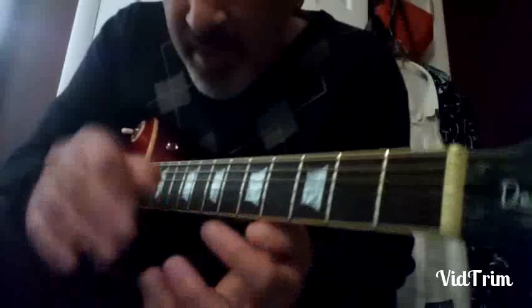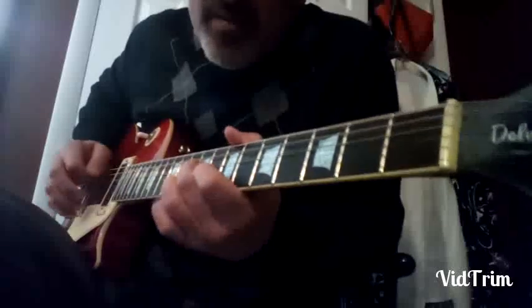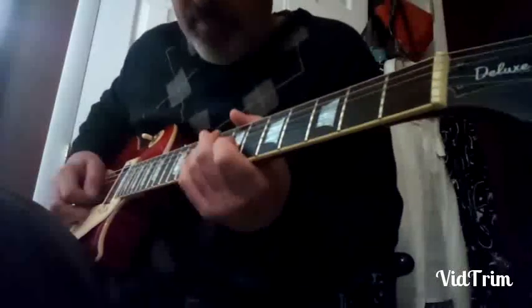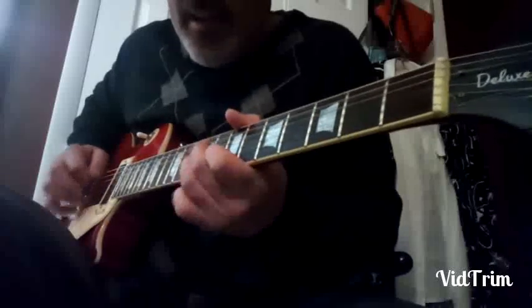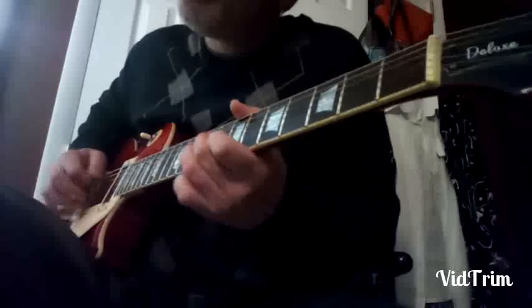The problem is that's not the way it was phrased. It doesn't feel the way the picking, it doesn't, to me, come out the way it was phrased. If you do a rake, it's almost like it skips. I don't know.